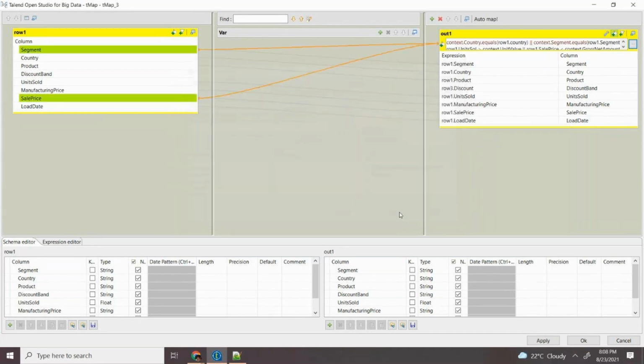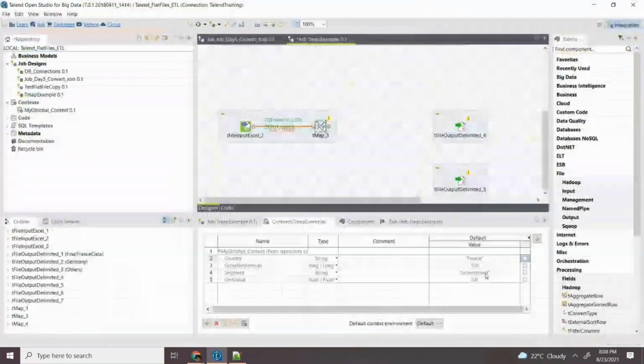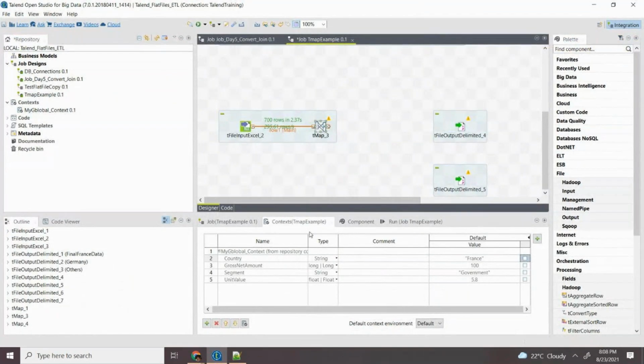So based on these conditions, we are trying to filter out the data. Either we need the France data, or the segment, which we have defined as government. It's government. Okay. So let us connect.